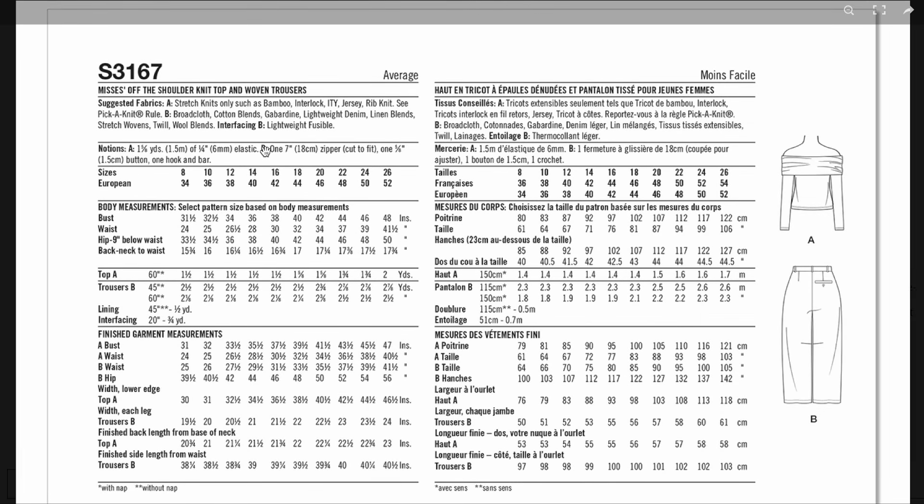Notions. Elastic for the top. Again, it goes in this area up here to keep it on. That's a great construction detail. And then for the pants, you just need the zipper and the hook and bar and a button for that fly closure.